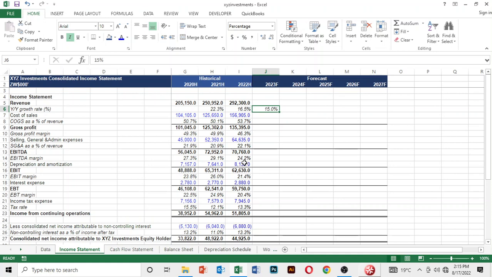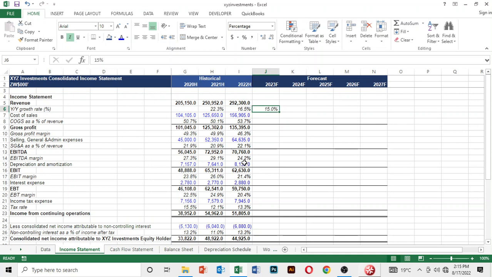But what you need to do as an analyst, you need to dig deep into the company's annual reports, read about the company, understand the company, and from there you can assert a certain figure to say, okay, I think this company's revenue is going to grow by such a percentage, depending on your understanding of the business model.